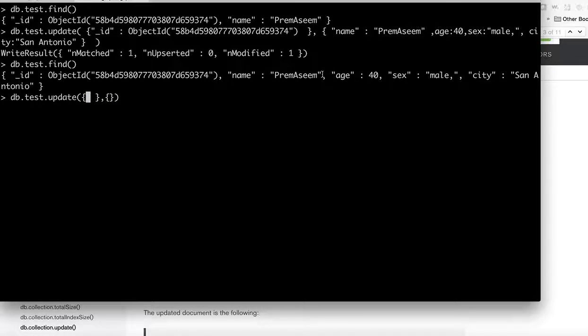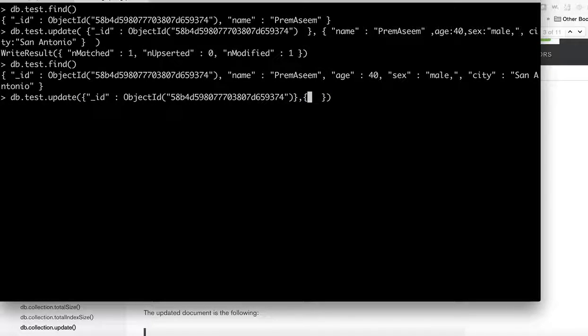In the matcher I can give any parameter that exists. Even if I give name and update the same thing, that works, because while finding it won't clash with anything. But to be on the safer side, or just to keep it simple, taking the simple use case, we'll give it the ID. So in all the documents, wherever it finds this ID, that would be the target for which the update has to happen.